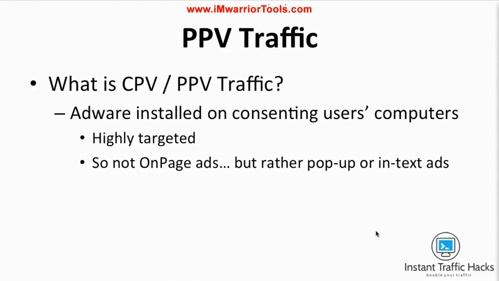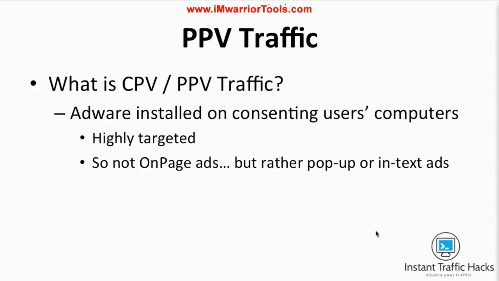So, for example, somebody's trying to download some freebies like some games or some movies or things like that. Well, the PPV network, the people who are collecting these users, offer these free things, right? That's the value they provide. They say, hey, here's this free game, here's this free download, here's this free ringtone, things like that. And if you download them, then you consent to have that software installed on your computer, which is then going to serve you ads in exchange.